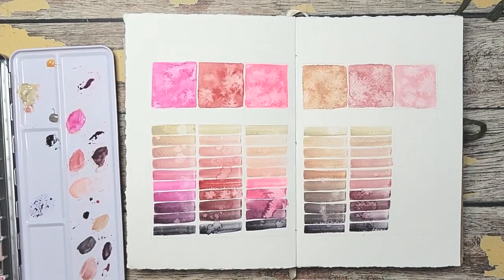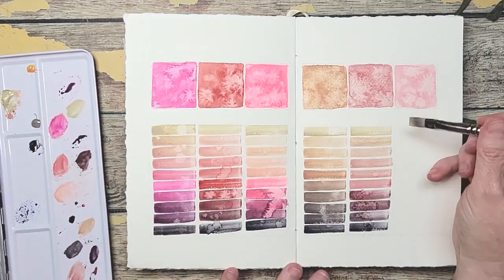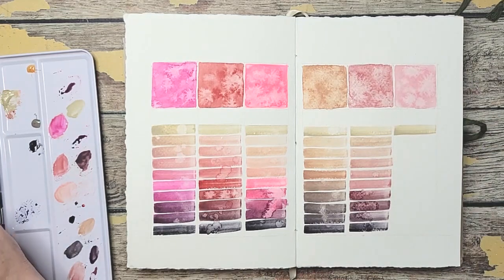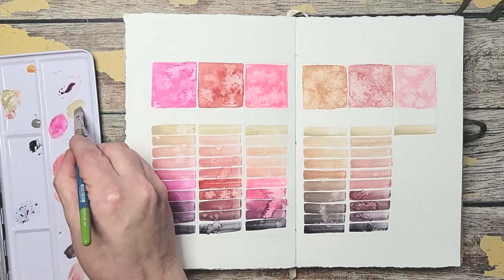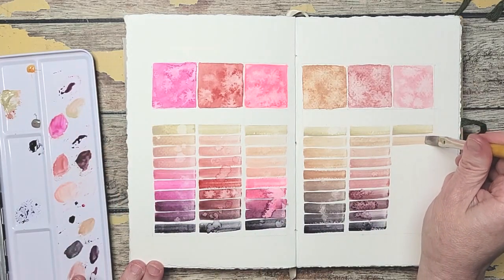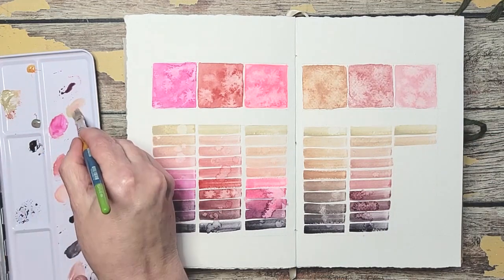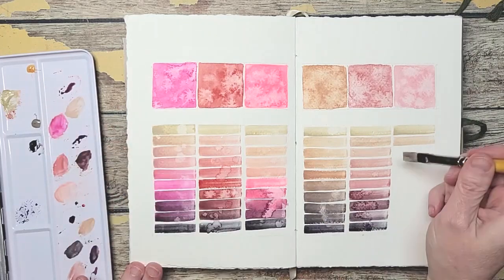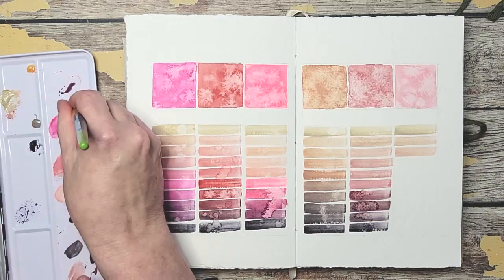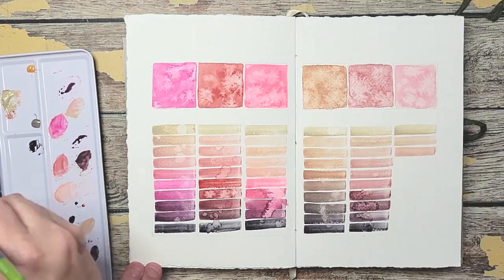There we go. Okay, our last color is Tickled Pink. It's such a soft color, so let's see what happens with this. Oh, look at that color. Didn't see enough shift. I'm going to add pink over that again. Much better.